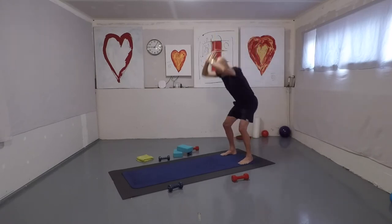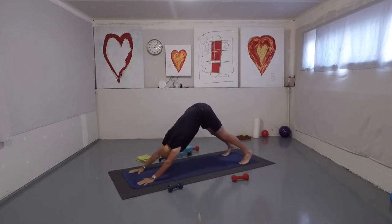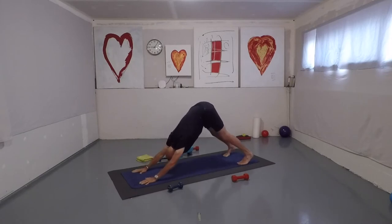Bring both hands right down through the center. Lock your hands out. Get your bum up in there. Get your neck nice and long. Chin is in. You're reaching your heels out towards the floor. You have your heels turned out enough so they're hiding behind the ankles.